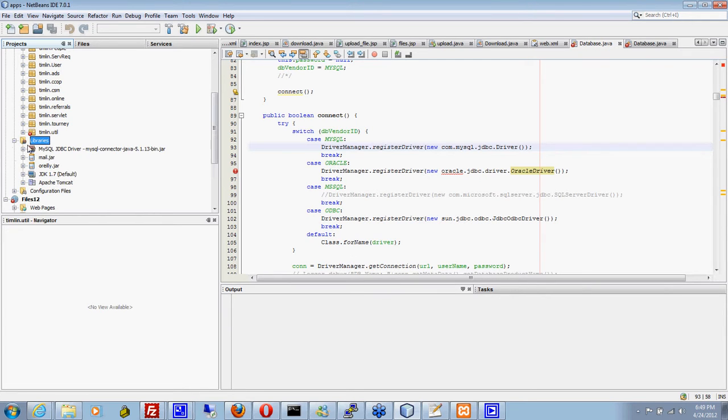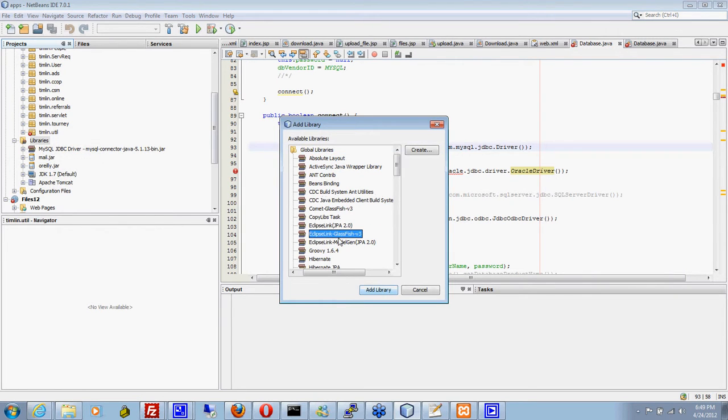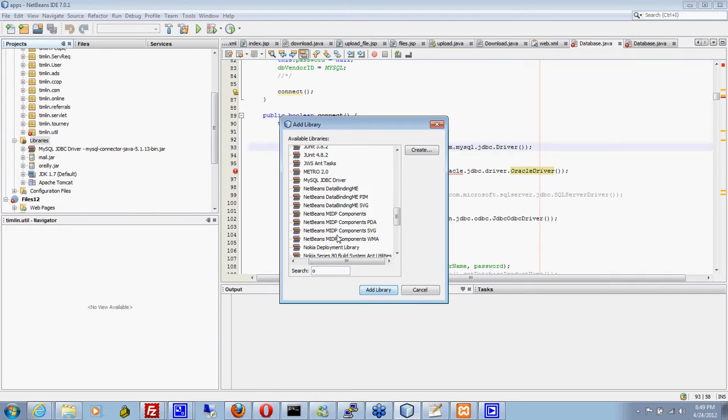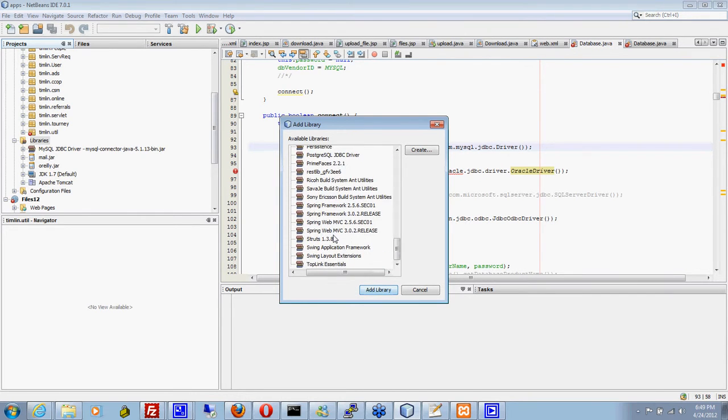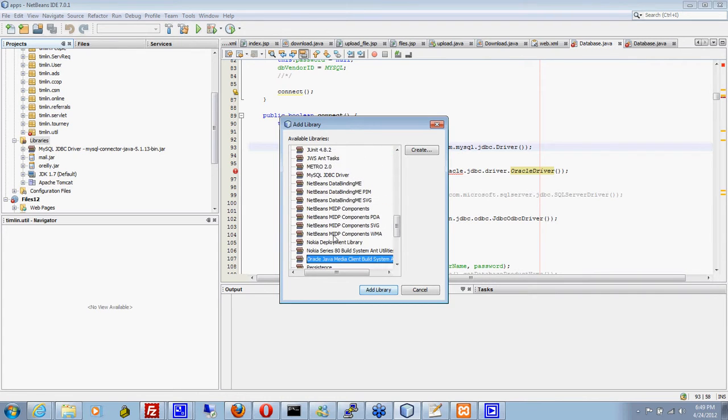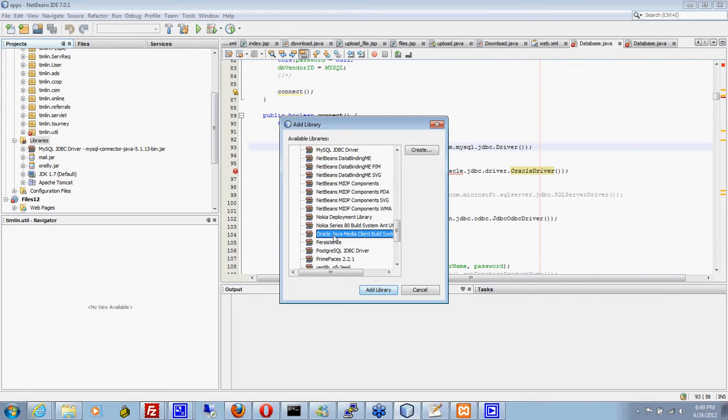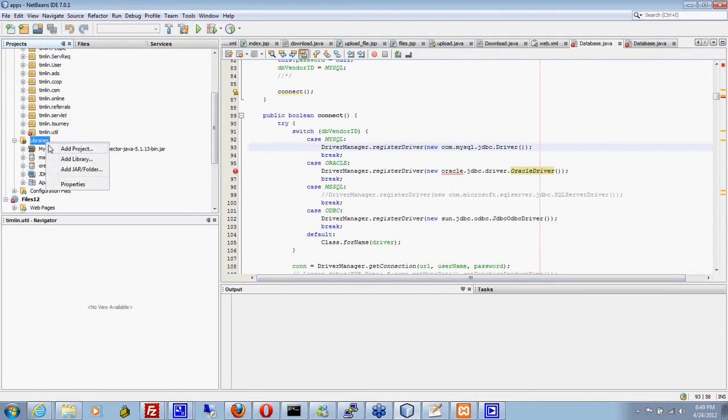You go to Libraries, right-click, Add Library, and it's probably going to be under Oracle, I hope. Oracle Java, no. Maybe it's not. That's it. Okay, so you might have to go to a file.